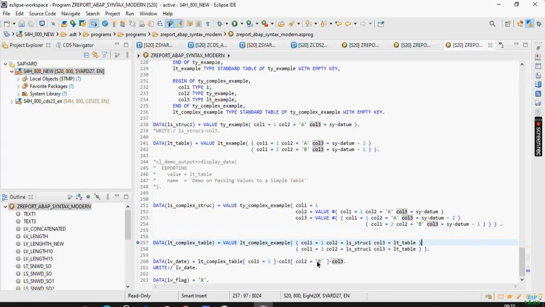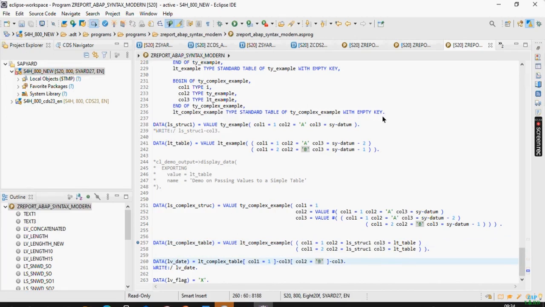Okay, Ankit, see, my requirement was that with respect to this internal table, I want to get the value from column 3 for which column 1 equals 1. So first of all, column 1 equals 1 will give me index position 1, the entire row record. Now with respect to that, I want to go to column 3.